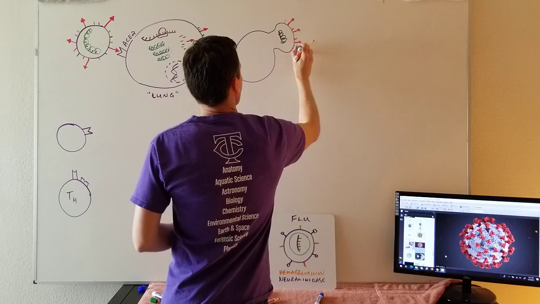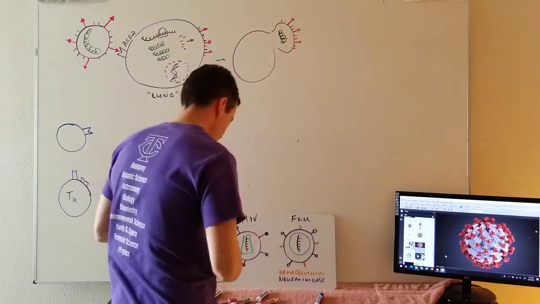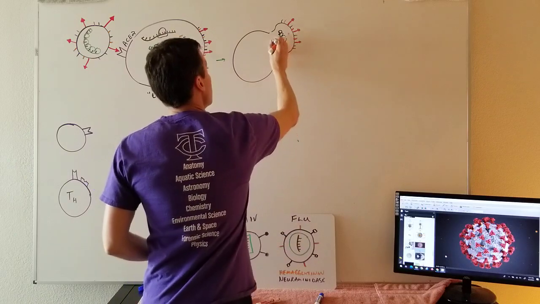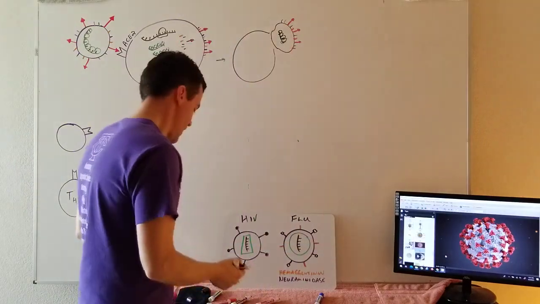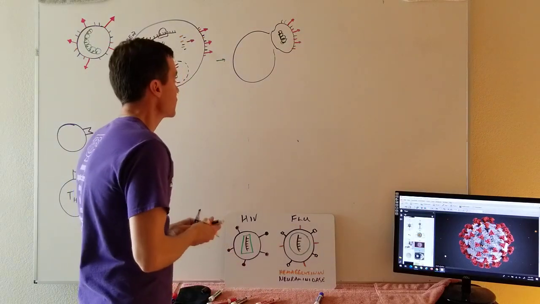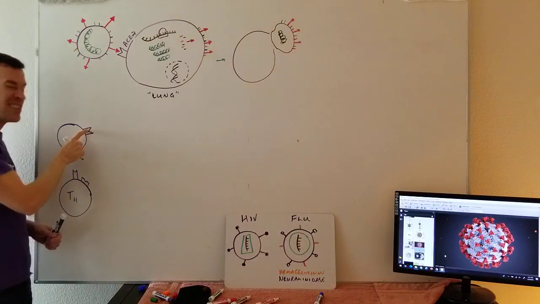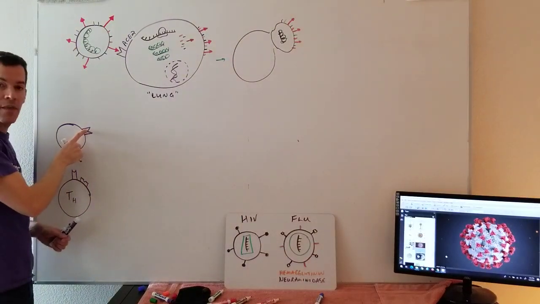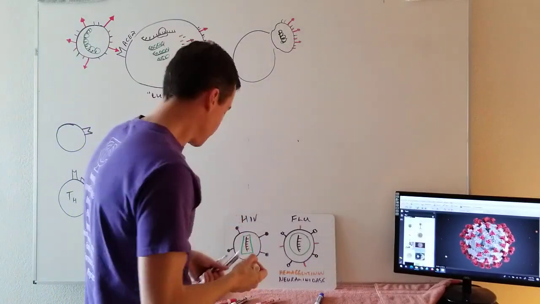Like this. And that'll bud off, and eventually once it pinches off, then it's a new virus, not a new cell. Viruses are considered non-living, so I shouldn't call them cells. And then this virus will just go and infect the next cell that has an ACE2 protein on the outside coat. So my cell just became a virus factory.